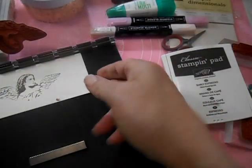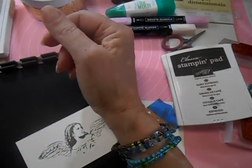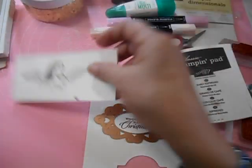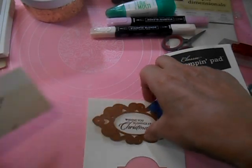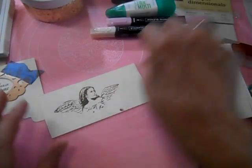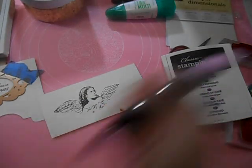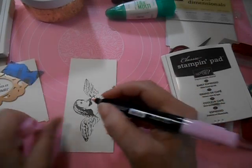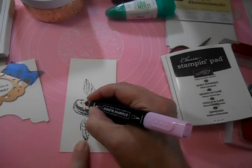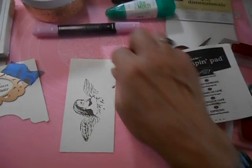Okay, and there's our angel stamped. And take this out, and that can be cleaned up later. Put the Stamparatus away here. And let's color the angel in now. So I'm going to use the Flirty Flamingo first. Now open it up so you have the painty type tip on there. And I'm just going to give her a little pink blush on her cheeks. It's just a little swipe there. We're just doing this very simply.